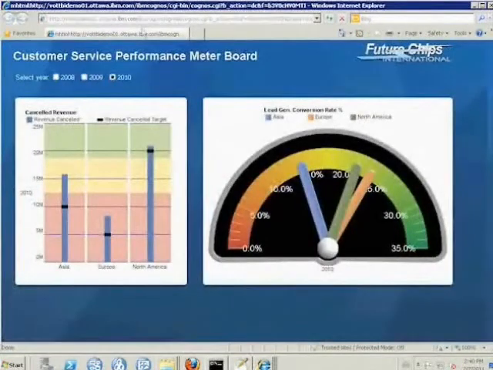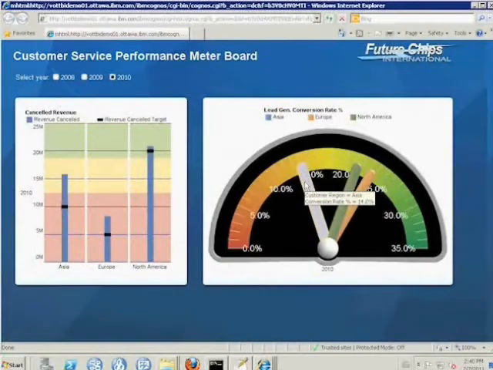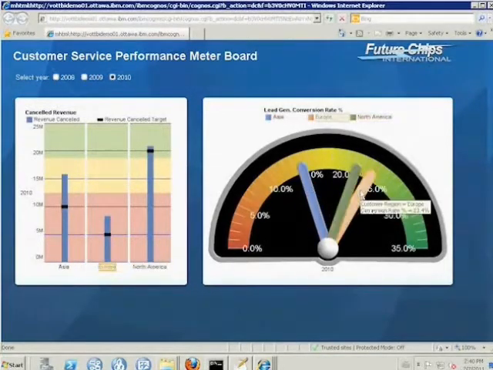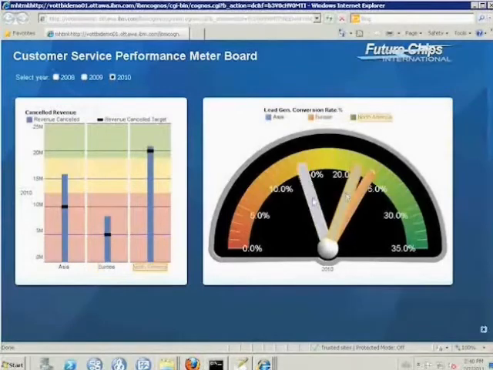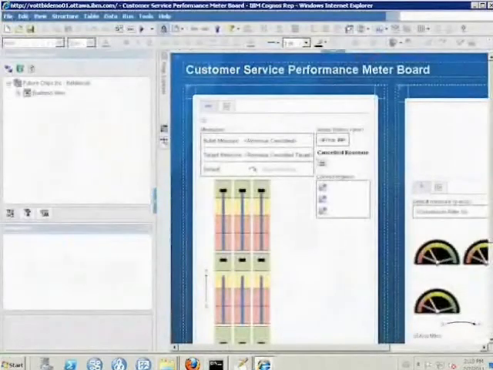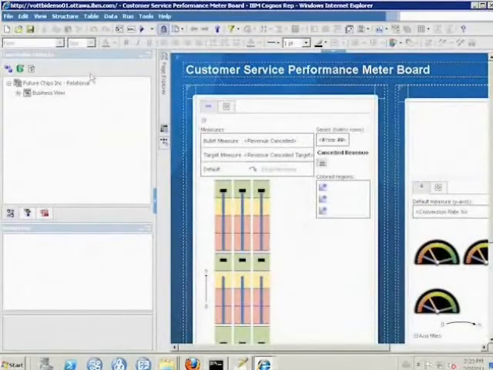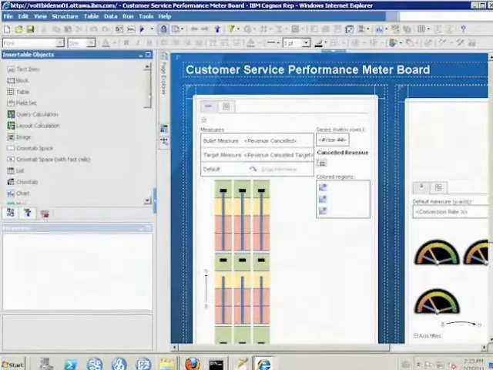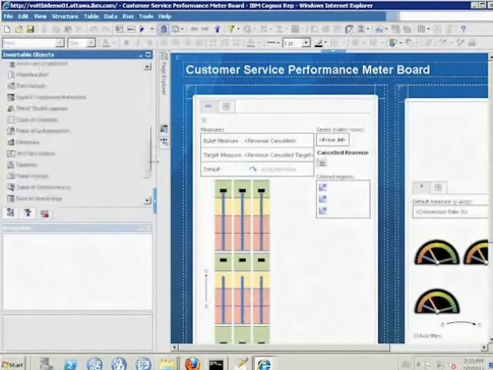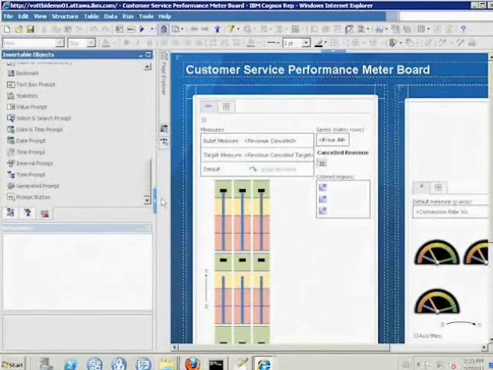IBM Cognos Active Report delivers interactive dashboards that business users can work with offline, giving them the flexibility they need to access vital information, even when they're not connected to a network. As you're about to see, it's easy for report authors to add active report capabilities to an existing report. With IBM Cognos Business Intelligence, you can transform your existing report asset into shareable, mobile, and highly interactive BI assets.